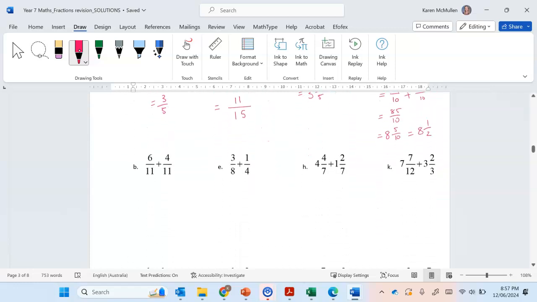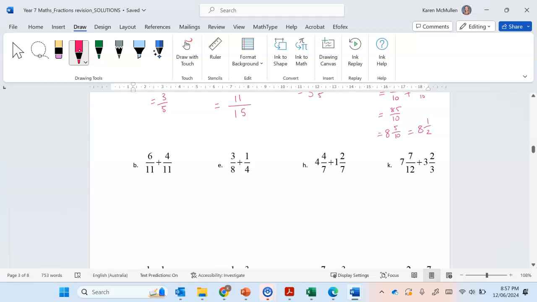All right. Have a go at doing the other questions here. So I'm going to pause it and do the answers. I hope you do so too, so you can have a go and then check your answers.